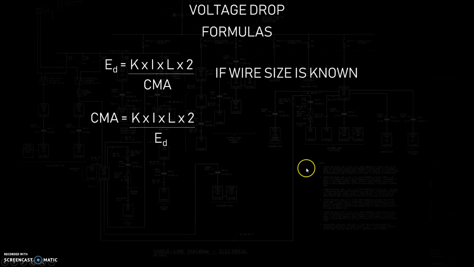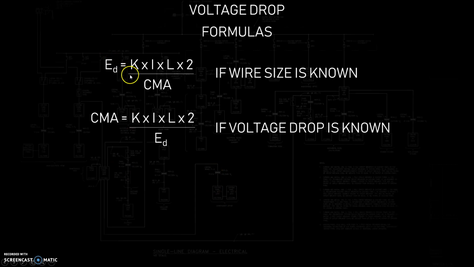Why two equations? We use this first one if we know the wire size, but we don't know what our voltage drop is going to be. And we use the second one if we know this is what we are going to allow our voltage drop to be, what size wire do we need to run for this. So you use this one if maybe you already ran the wire. You say, oh, we might have a voltage drop issue, let's see how many volts we're actually dropping. Versus this one is a little more proactive, saying, hey, what size wire should I run if I know my voltage drop can only be this?